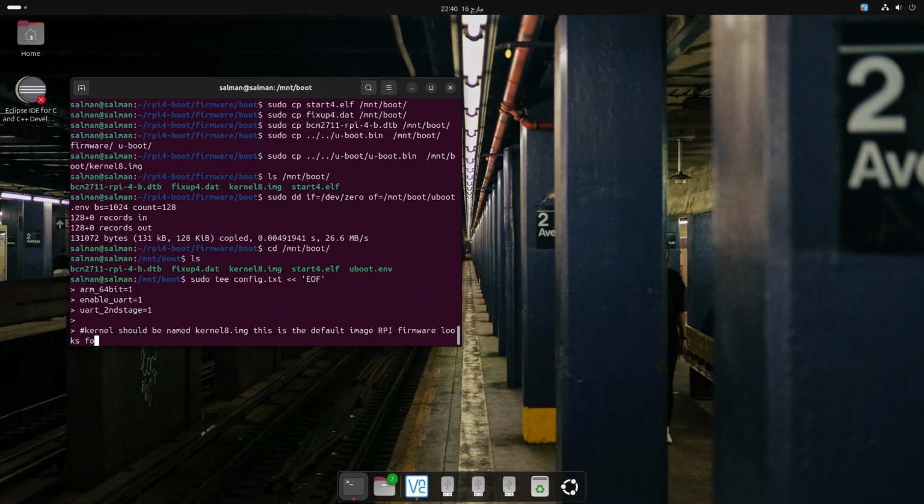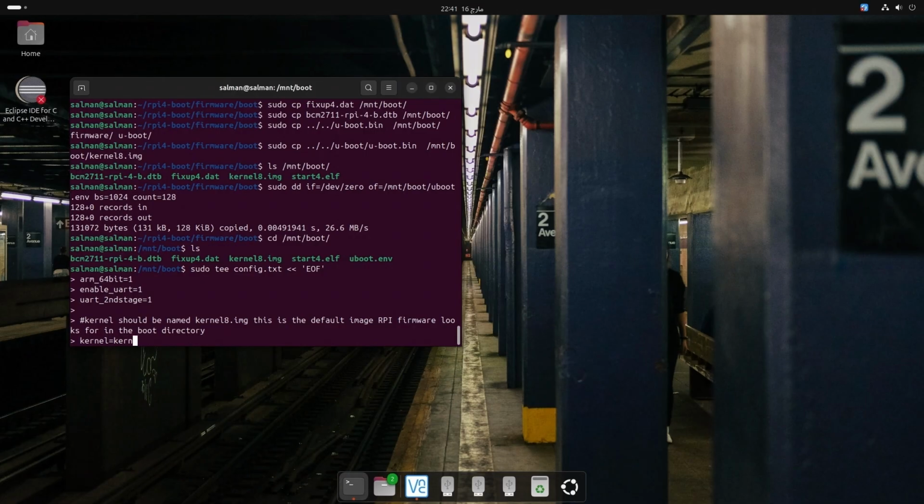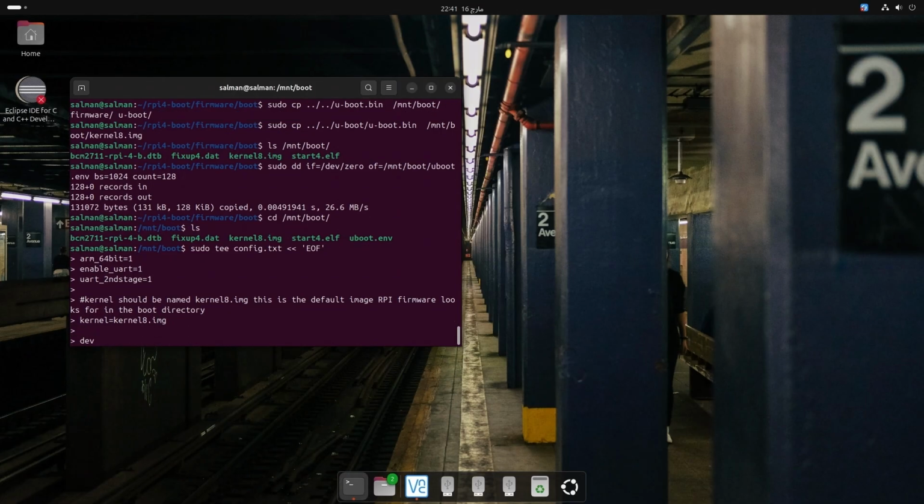Just a small comment in this file. We provide the device tree name here.